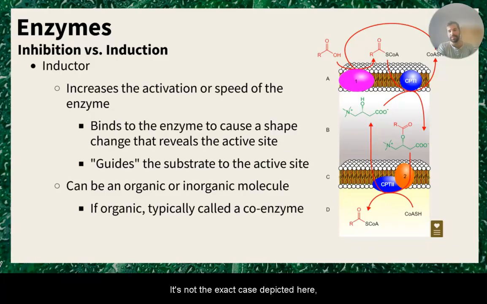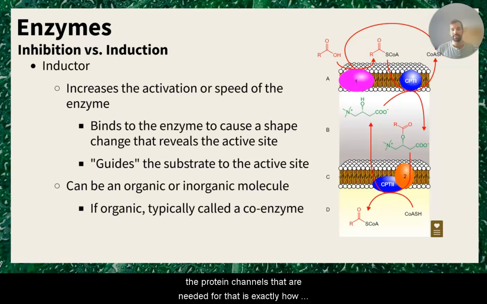It's not the exact case depicted here, but we've talked a little bit about membrane potential, like the sodium-potassium pumps, the protein channels that are needed for that. That is exactly how it works. I think it's a calcium-sodium pump, where calcium comes in, interacts with the enzyme to open up a channel for sodium to move across.